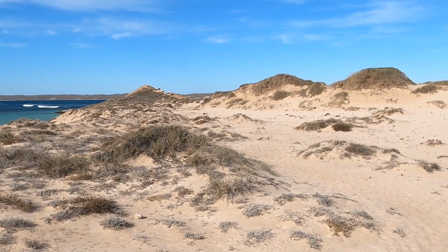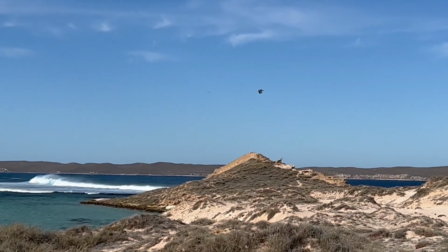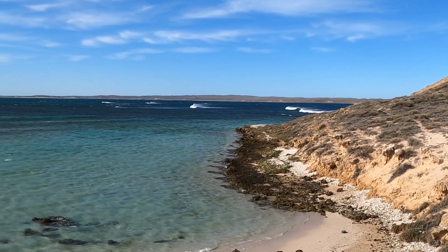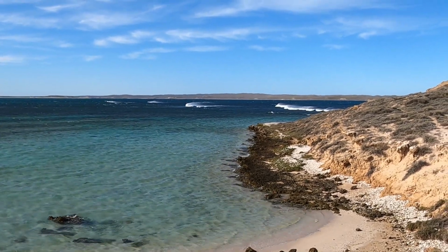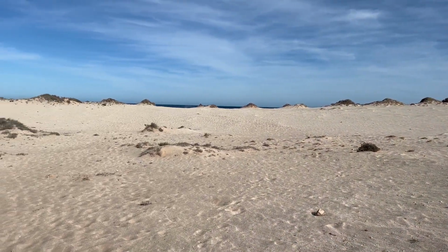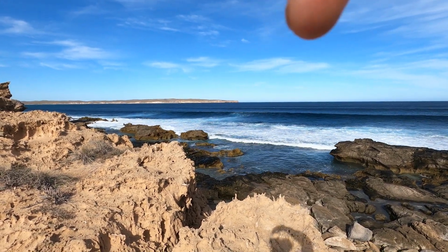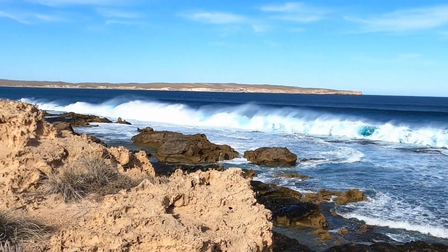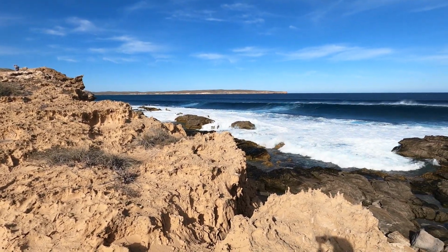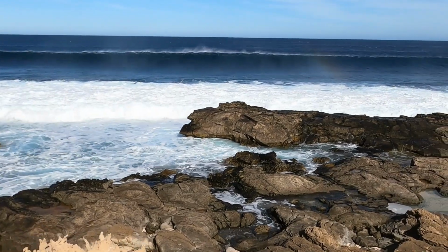We're going for a walk out there to Surf Point, and we've got a whole host of eagles out there. Let's see how close we can get before they bugger off. The wind is howling so much that those waves are breaking and all the spray is blowing backwards. Unreal. Looks kind of cool, like an amphitheater. Right out there is Steep Point. The camping area is just below it, and you can see the parking area up on the top of the point as well. That's the most southerly point of the mainland, and of course we are over on Dirk Hartog. Look at this wave. Holy guacamole. Those are big.